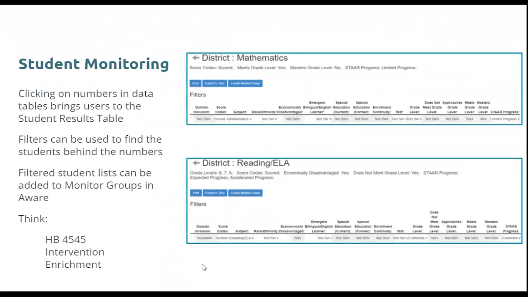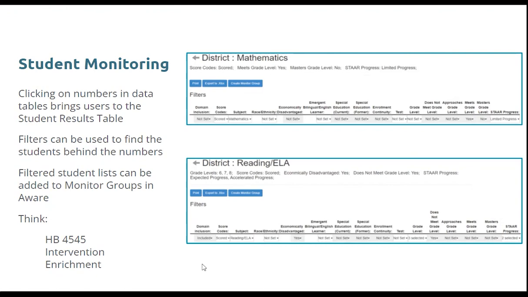For student monitoring, this is really, in my opinion, the most valuable resource in Axiom. This is the gift that keeps on giving, even into the school year, once final accountability ratings have been assigned and the Axiom ratings are no longer necessary. This is an incredibly cool tool that allows you to filter among all of your student results for accountability related data, but also not accountability related data. Every single tester, whether they were an A or an O code, can be filtered now in this tool.